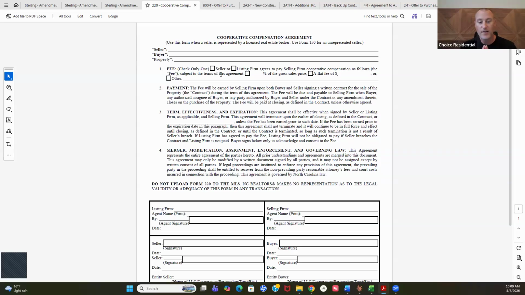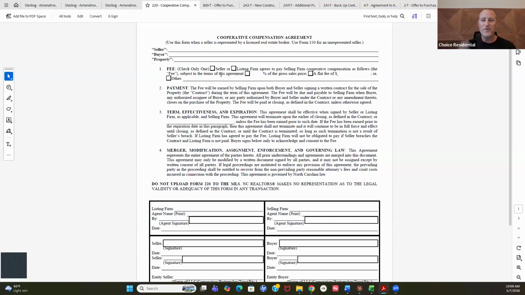That's up to you. The other thing is that as a buyer's agent, even if a listing agent gives you one of these, and we are all presumably Choice agents here, so I can actually use a real number and not get in trouble here, let's say that a listing agent sends you a 220 with 2% as the buyer agent compensation, and you're like, well, my buyer agent compensation in my agreement with my buyer is 3%.